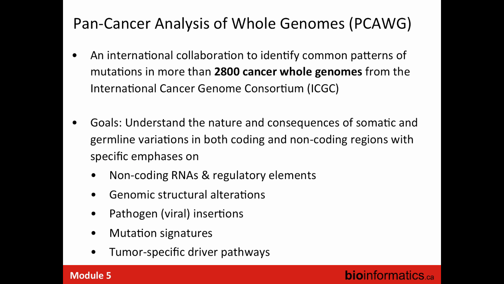So what is the Pan-Cancer Analysis of Whole Genomes? This project started out 2.5 years ago with the goal to collect 2,000 whole genomes for cancer patients. We wanted tumor whole genomes and also normal whole genomes. You can consider this an extension of what TCGA has done for pan-cancer exomes. We made a call out to the ICGC members and had a very overwhelming response. We ended up collecting over 2,800 donors with whole genomes.